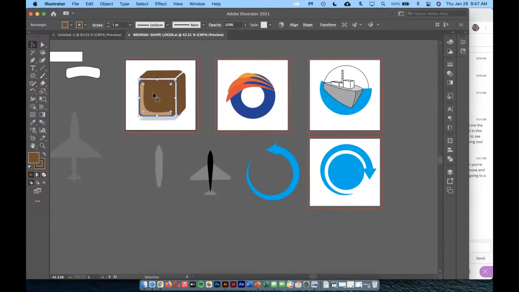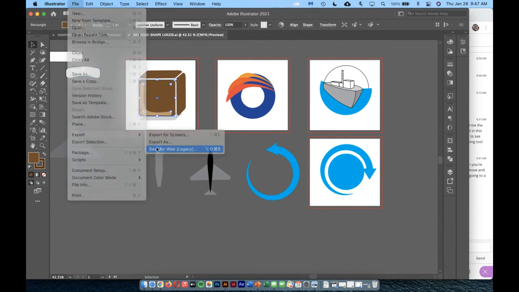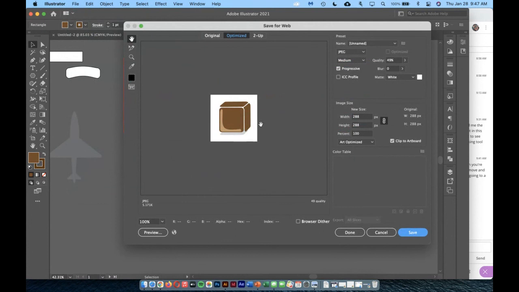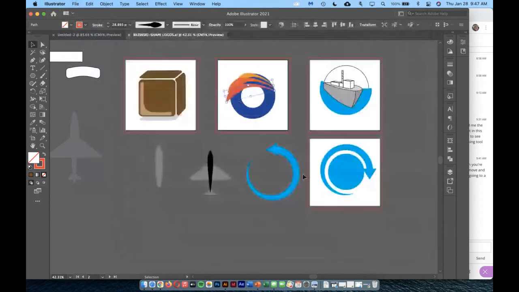I have something selected. This is my active artboard, right? If I do my export save for web, it only wants to save that artboard that I have something selected on. It doesn't give me an option to save all of them. I'd have to click on them one at a time and then export each one individually. I don't want to do that.